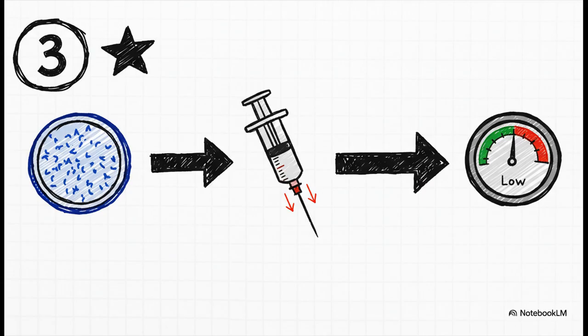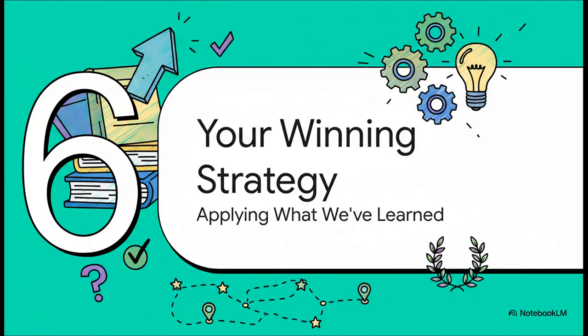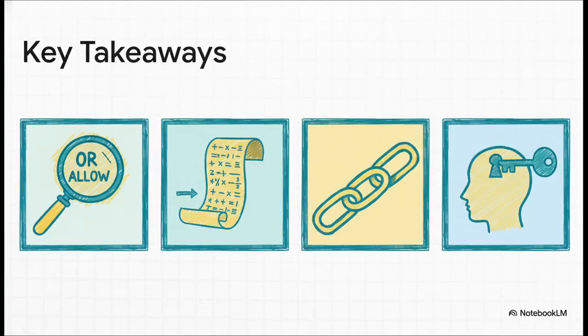That's a 3-mark answer. So after going super deep on just this one question, what's the big takeaway? What's the winning strategy that you can now apply to the entire exam paper? It really all boils down to a few simple rules. First, hunt for those keywords like or and allow. They give you options. Second, for any calculation, show every single step of your working out. There are easy marks just sitting there for the taking. And third, for the written explanations, think like you're telling a story. Build a logical chain where every point connects to the next.